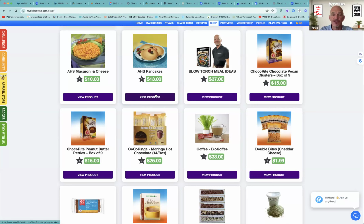I also have used these for like a mock pig in a blanket, where I take Hebrew National 97 lean, cut it up, and wrap them up in 2 of these, a little pancake syrup that's approved, even a little mustard. Makes for a great little bun if you want to use it like a bun. I just like them for breakfast.